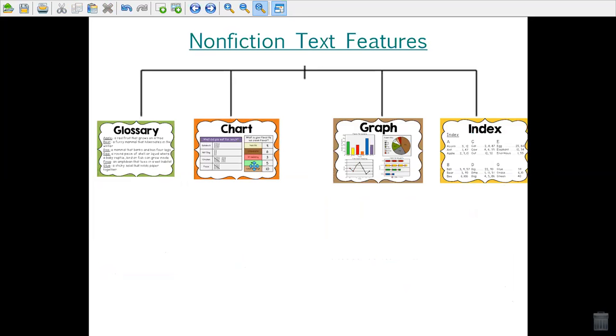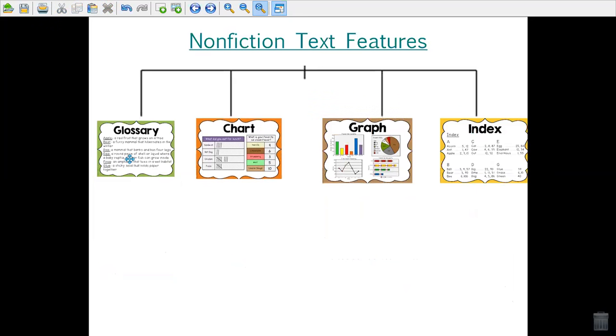Awesome. Our next text features that are just reviews, so these are all reviews for us, right, guys, is the word glossary. So go ahead and write this word, and I'm not going to type these because now you get the hang of it. You're going to write glossary. The next branch is chart. The next branch is going to be graph. And then the last branch is going to be index. So there's 4 new words we're going to add to our tree map. And if you need to go to the next page, go to the next page. If you need to make your tree map longer, make your tree map longer. That's fine. You guys got it.